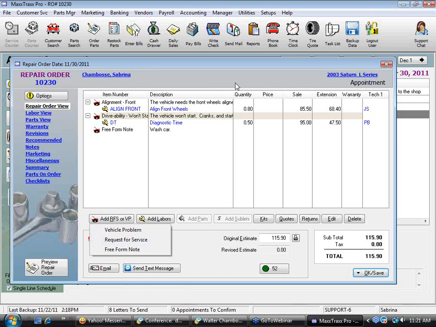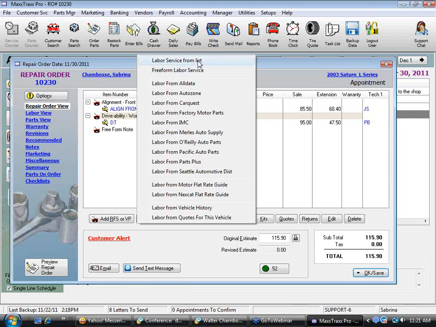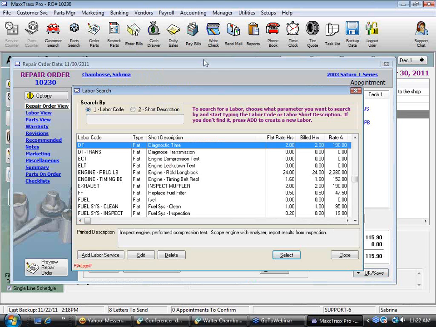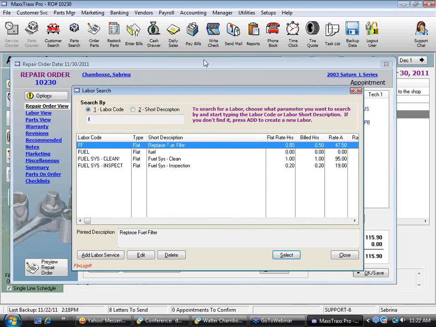But my particular style, since this was all associated with the same drivability issue that the customer came in for, I would just continue and add labors and select labor service from list of the fuel pump. That's what I would do. So let's see if I have fuel pump in here. Now I don't. So let's go ahead and add a labor service, because we don't have fuel pump as a labor service in our system.